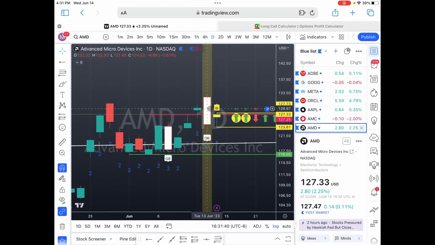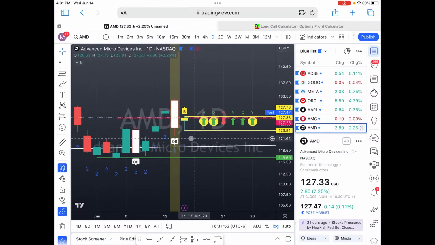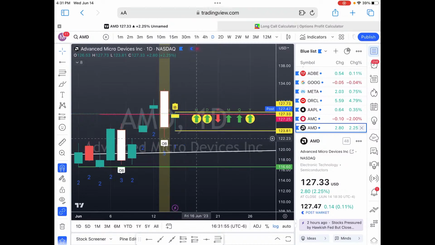But they'll give you setups like this, these 3-1 setups. They'll give you these setups on the 5, the 15, the 30, and the hourly chart. It'll send out saying, you know, we're currently in a 3-1 setup. This is something you should go look at. Okay, so that's what we've got on AMD, 3-1 setup.